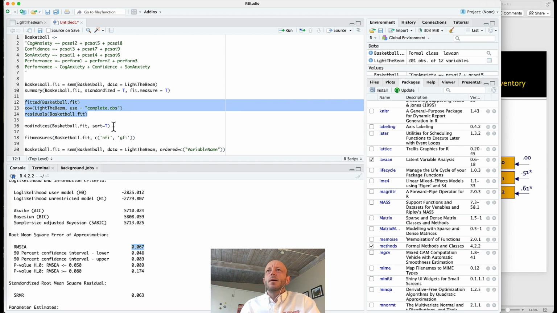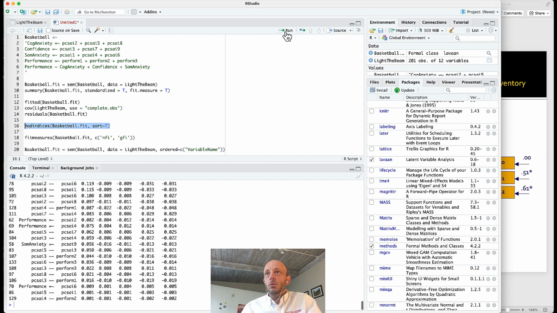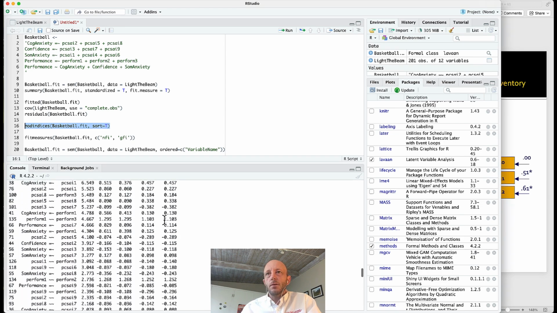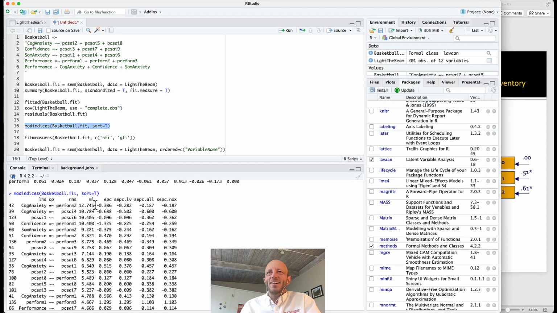Okay, let's talk about modification indices or post hoc tests next. This is just one line to give you the LM test, Lagrange multiplier test, which allows you to sort through your data set and look for paths that could be added, or if added to the model, would make your model stronger, would strengthen the chi-square test statistic. So if we run that, you're going to get a long list. In fact, it's so much, you're like, did anything just happen? Yes, it happened, and it's just this really long list of stuff here.